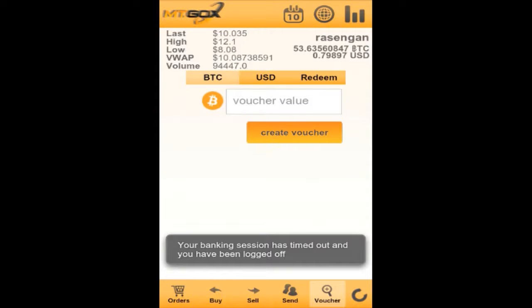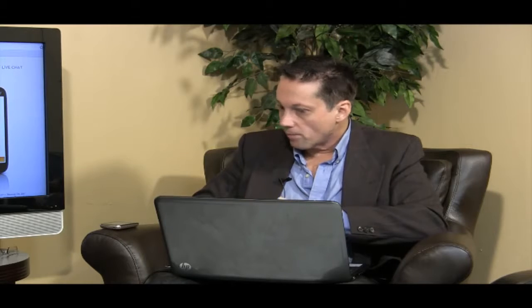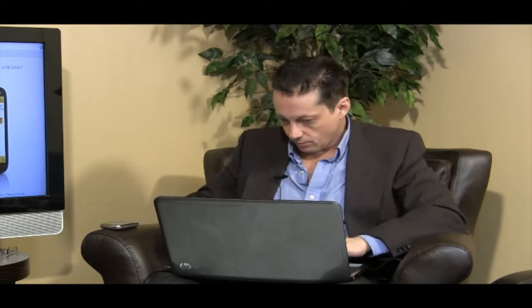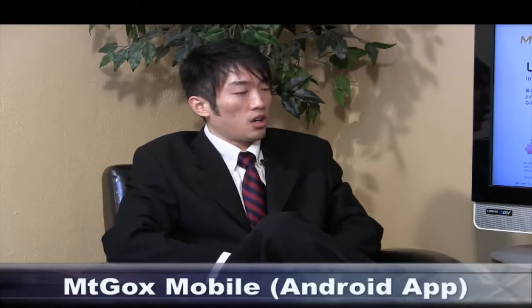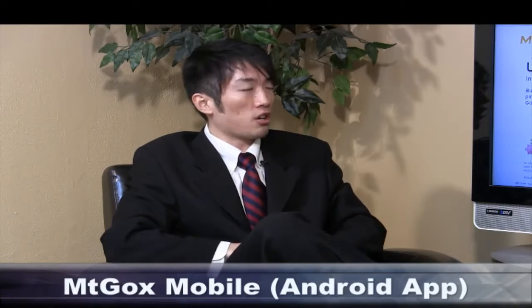Now, what methods are built into this thing to share it? Like, can you use the Android menu share and email that code? As of right now, we don't have anything available to allow you to share, aside from being face to face with each other, obviously, or I guess you could send the voucher code.